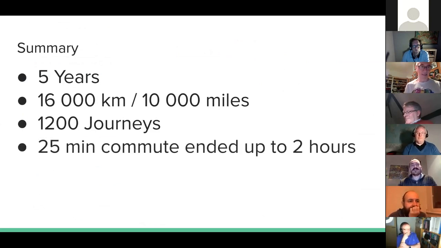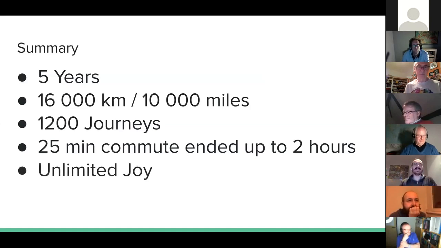My 25-minute short commute to the office ended up being 3 hours, just because I had to get to the far end of the map, where there were some streets that I hadn't visited yet, and I needed to get there. And it just brought me unlimited joy. It was a very meditative experience in the morning when there is less traffic, and I can slowly and calmly cycle alone and just enjoy my ride.